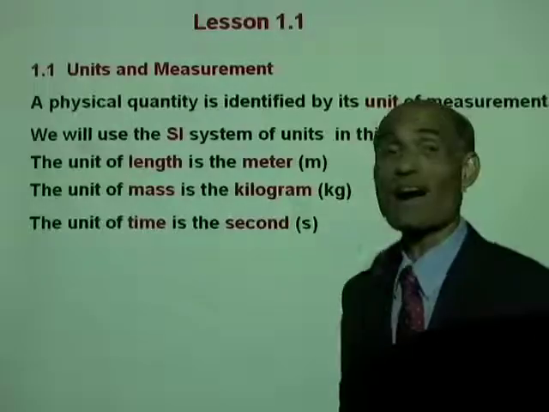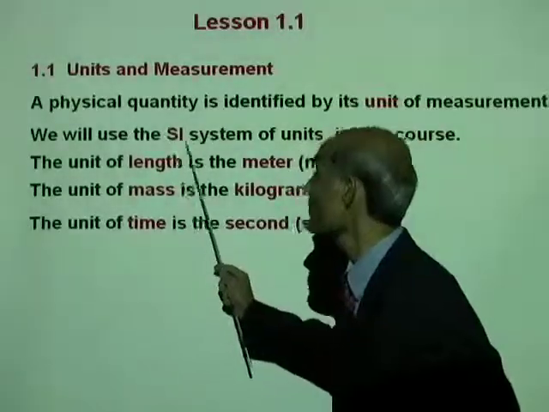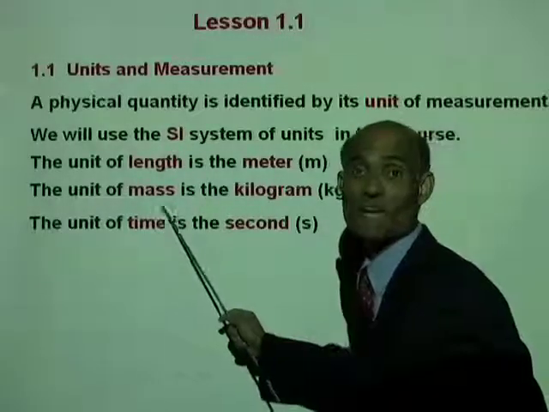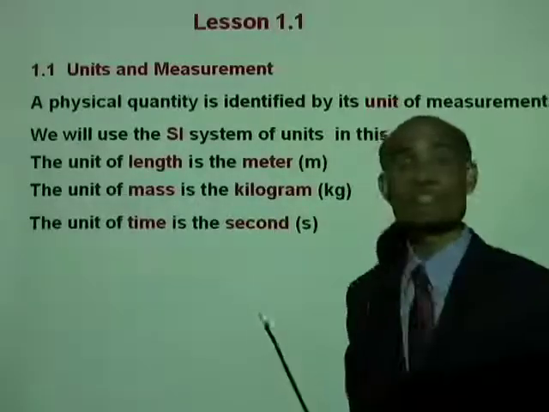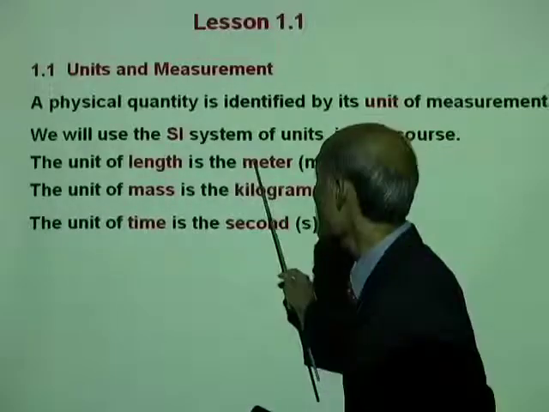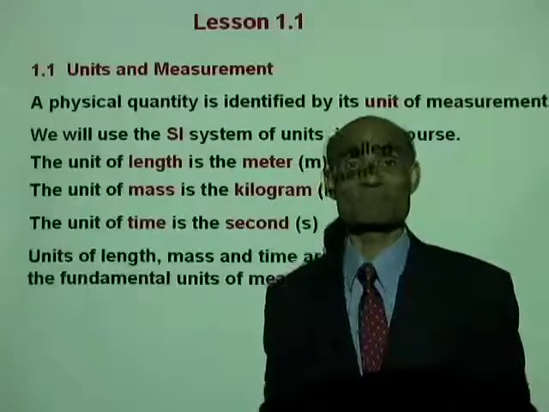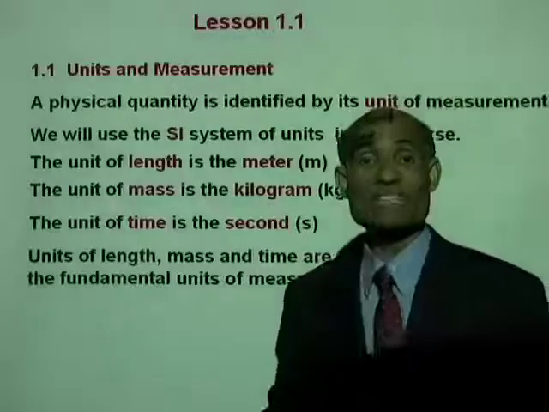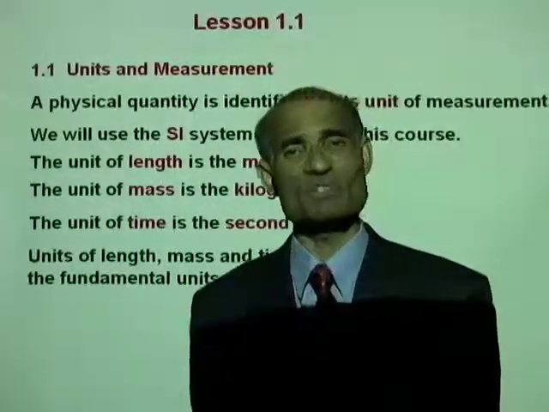And the unit of time is the second. So in the SI system of units, length is measured in meter, mass is measured in kilogram, and time is measured in second. So very often it is called the MKS system. MKS system. Now, units of length, mass, and time are called the fundamental units of measure.